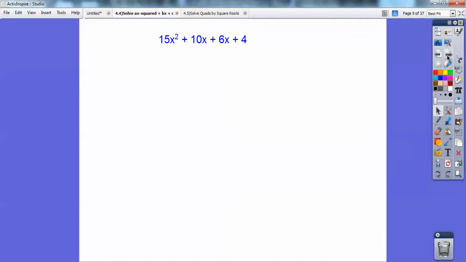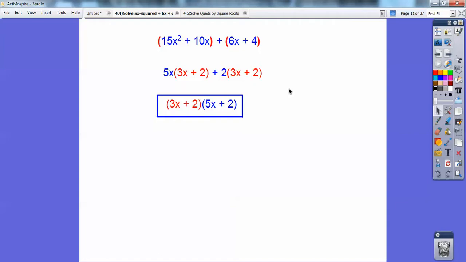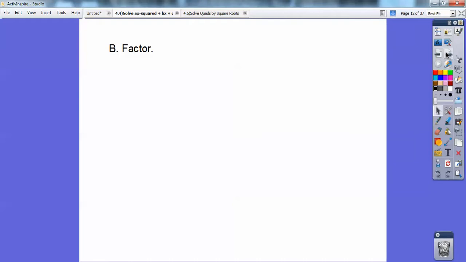And what happens when I do that, check it out, you guys. When I pull the 5x out of this guy and this guy, I'm left with 3x + 2. When I pull the 2 out of this guy, I'm left with the same 3x + 2. All right, now if you're kind of confused, imagine distributing this 5x through, take me back up to here. And imagine distributing this 2 back through, it would take me back up to here. All right, so what I'm going to do now is pull that red 3x + 2 out. When I pull that red 3x + 2 out, I'm left with the blue stuff, 5x + 2. All right, there it is factored right there. All right, pretty groovy, huh? Let's try another one here.